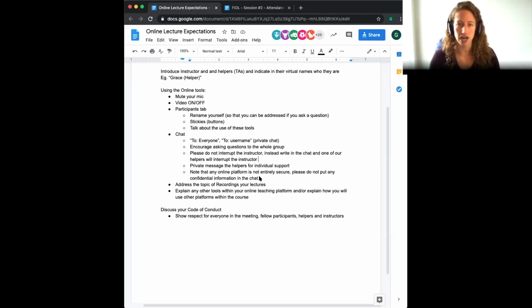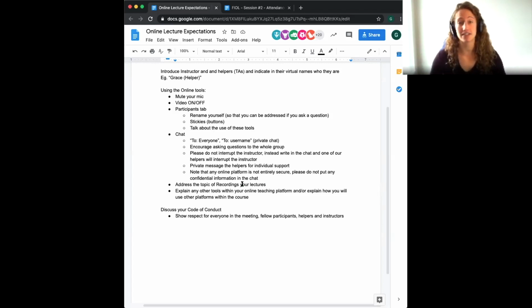The other thing you can offer them here in the chat is how private messages will work. So they could private message you if they're uncomfortable and want to keep that more anonymous so that their classmates don't see what they're maybe struggling with or what their question is. What you need to note here is that there is the private chat option, which also can be turned on and off in the settings. Just note to your students that this is not entirely secure, as should be a broad understanding of anything that we're putting online. So not to put any confidential information within any of the chat, and discuss that you're not going to be talking about any confidential information within the session. And that sort of addresses a question we had earlier about security. We haven't experienced this, thankfully, yet, but people can get brave in the online environment because of the anonymity. So that's just something that's worth saying.